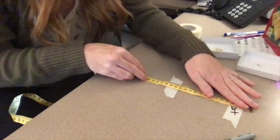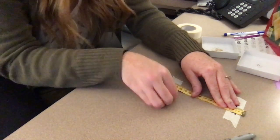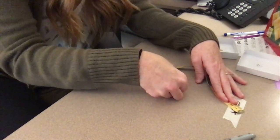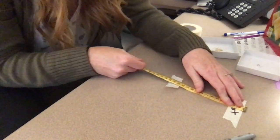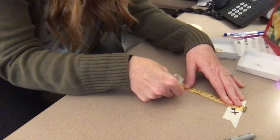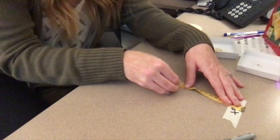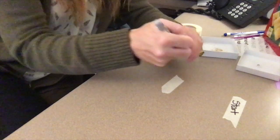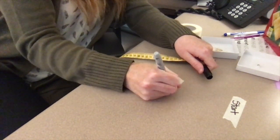Okay? And I'm going to make sure that this is 15 all the way across. See, I kind of put this on a little bit crooked. So I need to make sure it's a little bit more straight. Let's see if I can remeasure this out here. So right about there. And I'll just nicely pull that up and put that straight down. All right, and we have our finish.